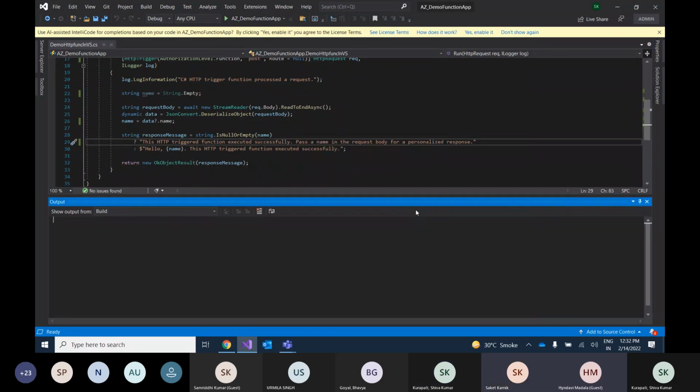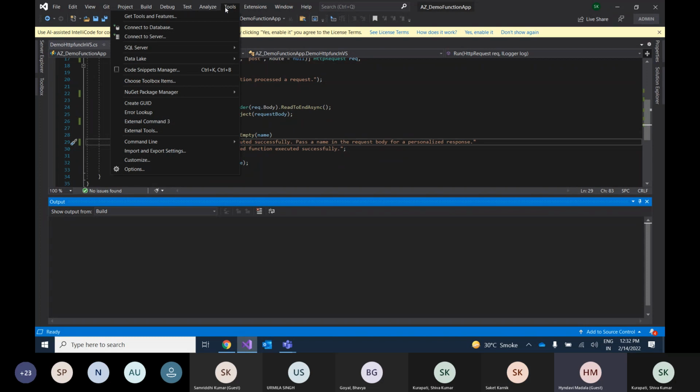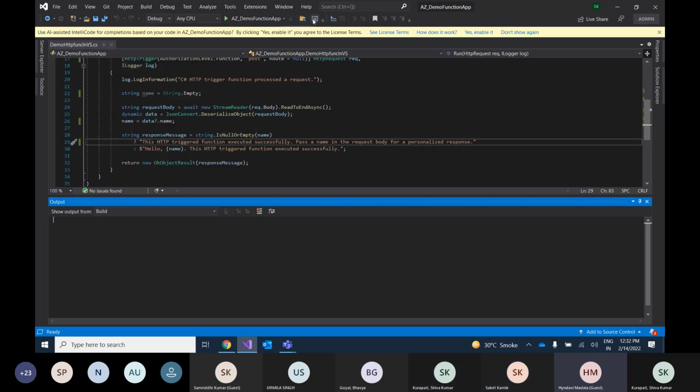Now on the top in the toolbar, do you see debug and all of that option? No, in the toolbar. You have debug, any CPU. Shiva, you are in the menu. I'm asking you to go to the toolbar. So there is a drop down, debug. Left, left, left. Before the start button, you see there is any CPU, and before that you have the debug option.